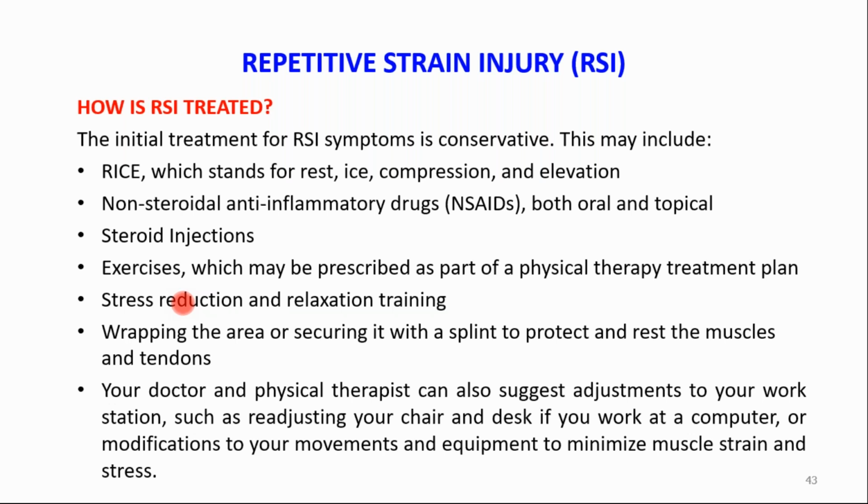So these sports doctors are also suggesting activities like some light exercise like aerobics and some stress reduction and relaxation exercises. So all these trainings are needed if you are going to continue the same work and if you are suffering from this RSI. Wrapping the area or securing it with a splint to protect and raise the muscles and tendons. So we have already discussed these splints or braces. If your doctor suggested that you should go for this, then you have to adopt these splints.